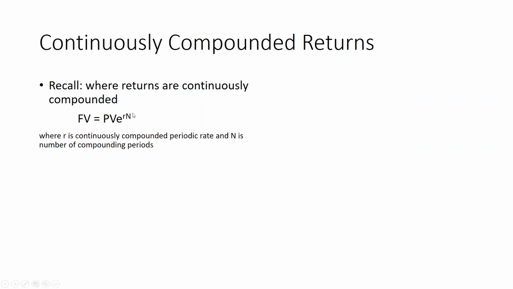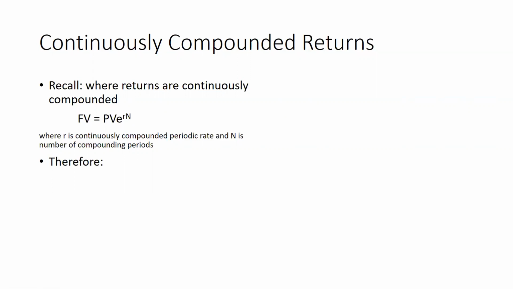If that's the case, this is the basic time value of money formula. If you start with a pile of cash, a present value lump sum, and there is a periodic rate of return that compounds continuously over n periods, then to get the ending value, you take the beginning value times e raised to the periodic rate times the number of periods. I'm going to give you an example of this in just a second.